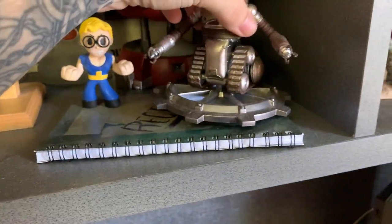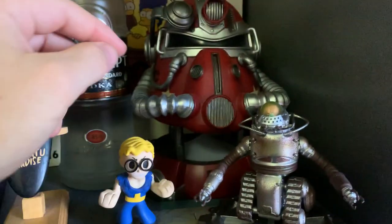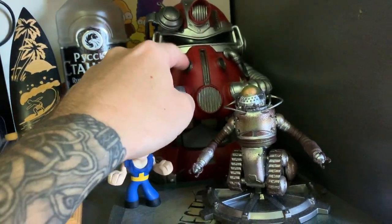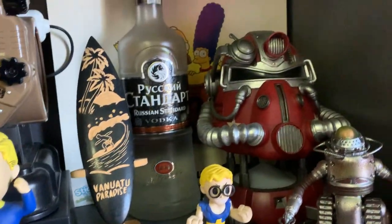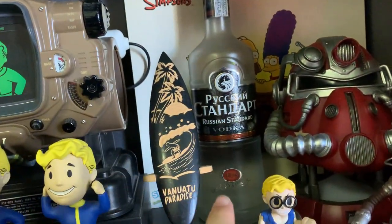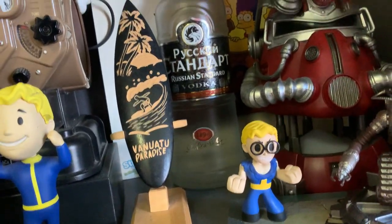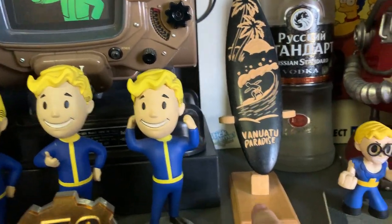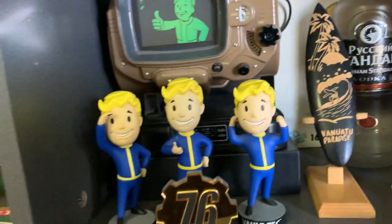Got a book of recipes from Fallout 76. There's a Robobrain, a Nerd Rage Vault Boy, and this is a speaker — a T51b Power Armor helmet with a Nuka Cola Cherry paint, I think, that plays music. Then there's a bottle of vodka I got on my 18th birthday and never opened, because I thought it was cool to collect that sort of thing — especially since it was a gift.